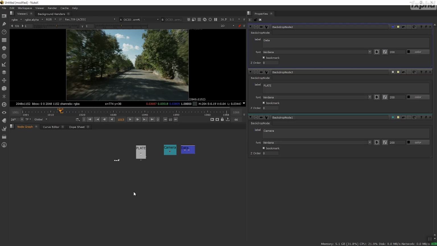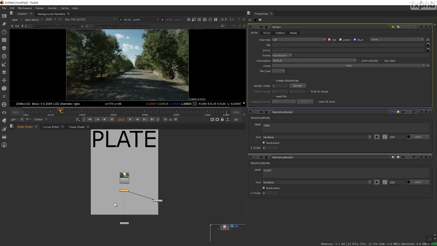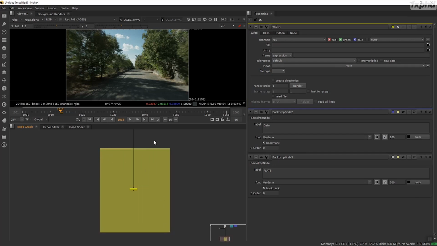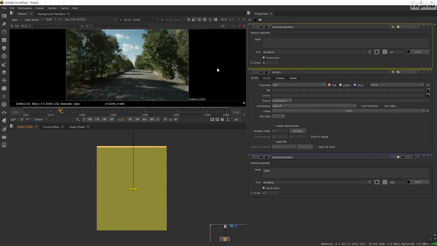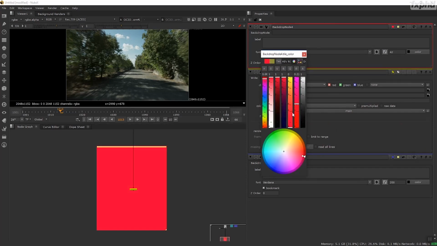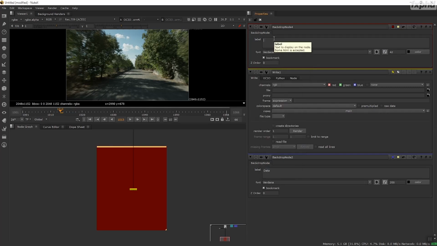Now the last one we really want to make sure to have is the right node for the output. It's going to be a right. We're going to connect it to our plate directly for now. And this one, of course, also needs a backdrop. And for the backdrop of the output, I really like to make it very clear that this one is extremely important and extremely visible. So make it big. Yep. And I usually give it a color which is almost pure red, but a bit darker. So let's go to red, a bit darker. There we go. I'm going to call that output.